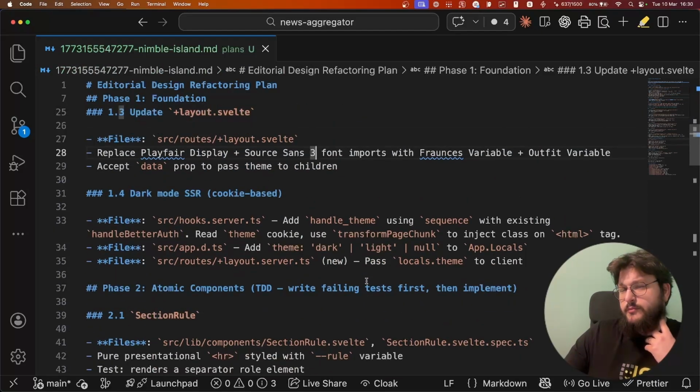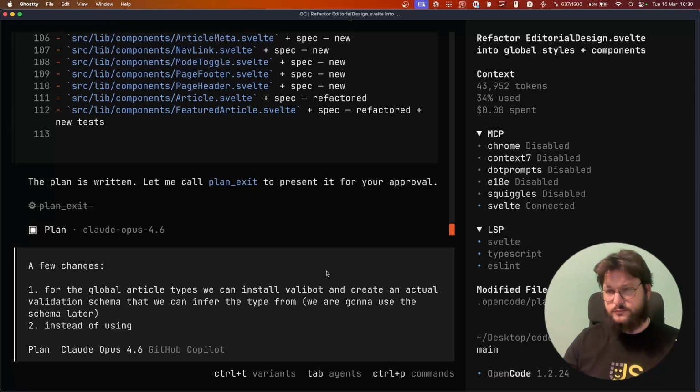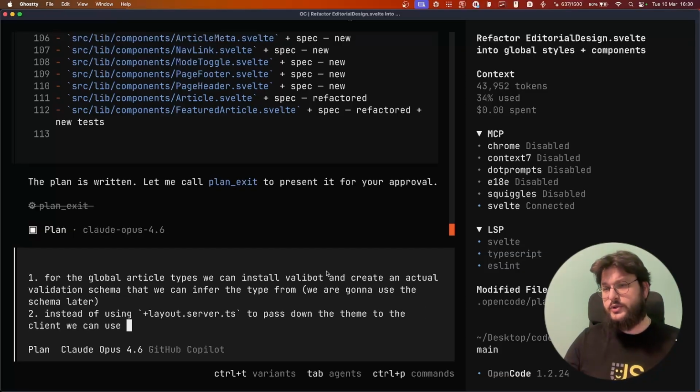This is good. Okay, so instead of using plus layout.server.ts to pass down the theme to the client, we can use remote functions. The strategy, the transformPageChunk strategy, is good though.